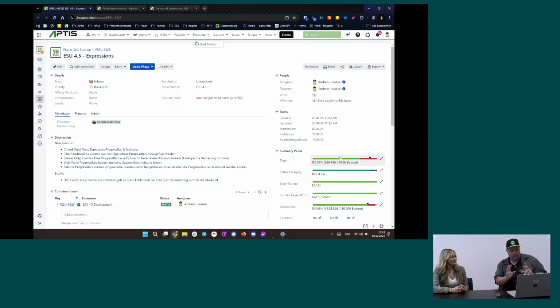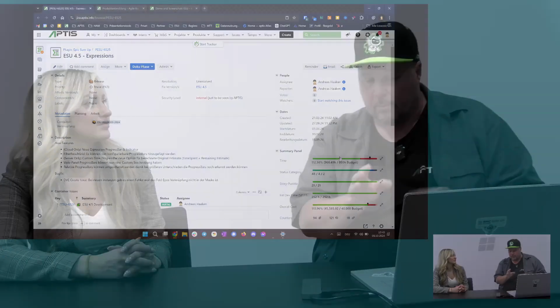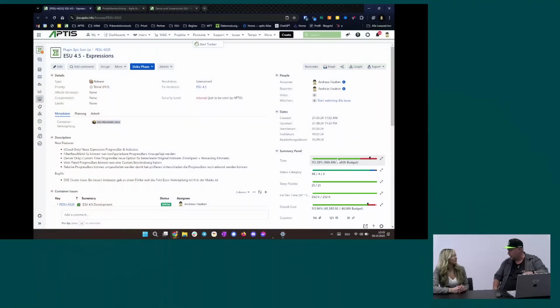So what you can do is define the summary panel per issue type. Every issue type can be added with a summary panel, and it can be different per issue type, so that you have, let's say, one summary panel for the projects, and then you have the portfolios, which have different KPIs. That can be organized on a global level, on a project level, and even for the issue itself, which makes it possible that an administrator can edit the summary panel contents for his issue if he has write permissions. Do you have a favorite feature personally?